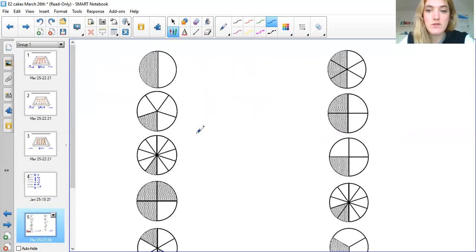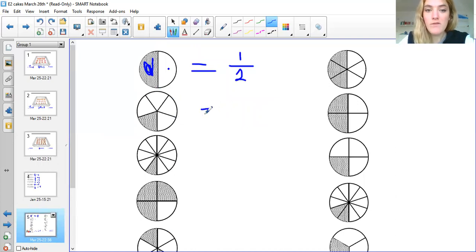Okay, for this question here, if this came up in an activity sheet, this is just asking you to write the shape as a fraction. To find the denominator, which is the bottom number, you just need to calculate the total number of pieces there are, or parts there are, and we know there's 2 in this shape, and only 1 is shaded in. So if you're asked to find the fraction of the shape that's shaded in, this one would be a half, and we know it's definitely a half because it's split down the middle.